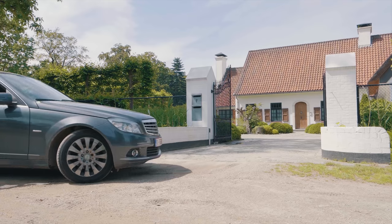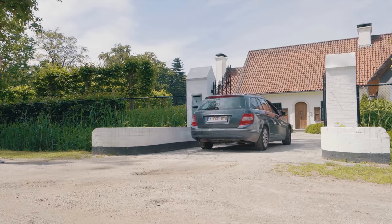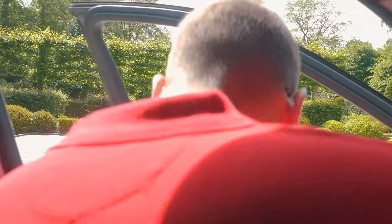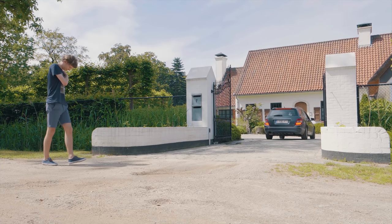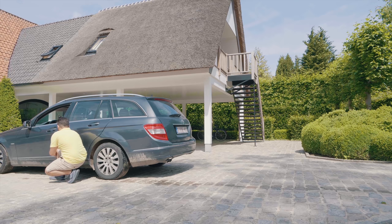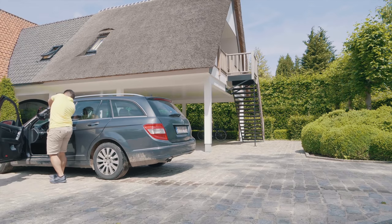Here's how we did that shot: we needed three cameramen and one driver. Cameraman one films the car approaching and hands the gimbal through the window to a second cameraman hiding in the passenger seat — we actually lowered the seat so he wouldn't be visible. He films the driver until the car stops, then the driver opens the door and the cameraman pulls the camera out through the door. Then a third person — in this case me — takes the camera and follows the actor to his destination. I tried to hide behind the camera and come closer as the car was about to stop. We were pretty proud of this shot because we didn't need much practice.